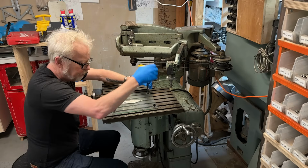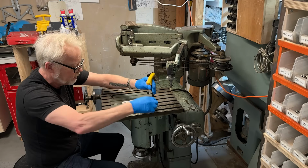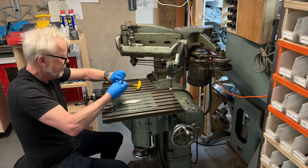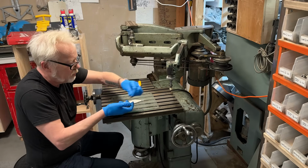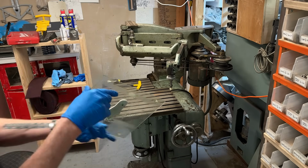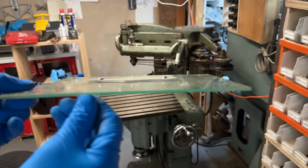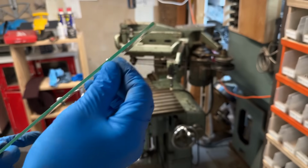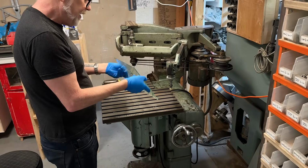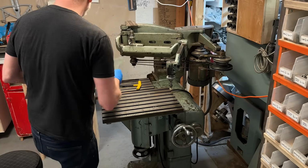This looks like this guy has drilled through a piece of plate glass here and even tapped it, but I don't think it's plate glass. I think it's acrylic. The reason I keep thinking it's plate glass is because it has a green tinge, but I know something, and this is really funny: there are companies that make acrylic that has the same green color as silica glass. In special effects, we use this for broken glass stuff because it looks just like broken glass.